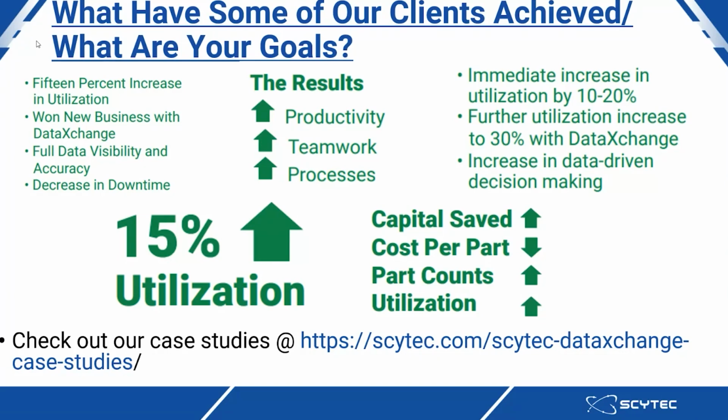We've had clients that have increased their utilization by 15%. They've won new business. They've gotten full data visibility and accuracy. They've seen decreases in downtime, increases in productivity, teamwork, and shop floor processes, as well as starting off with an immediate increase of 10 to 20% in utilization, followed by a 30% increase with further DataXchange use, as well as increases in data-driven decision-making, increases in capital saved, decreases in cost per part, and increases in part counts and utilization. So definitely go and check out what we have published for our case studies.